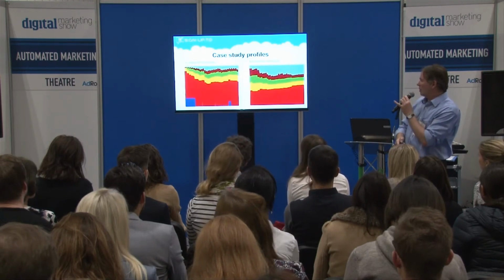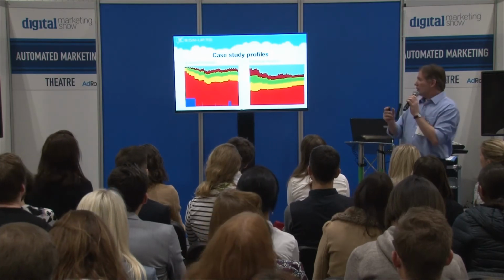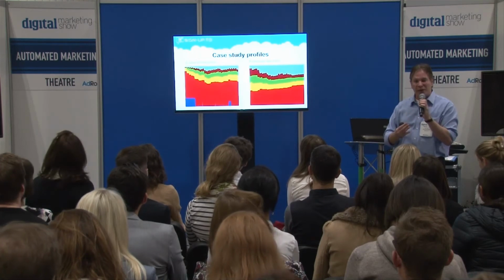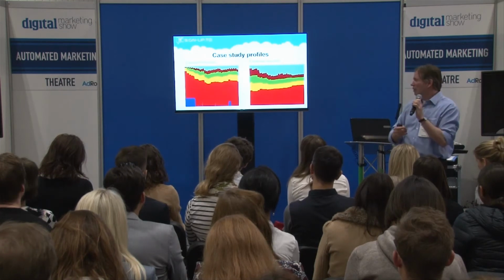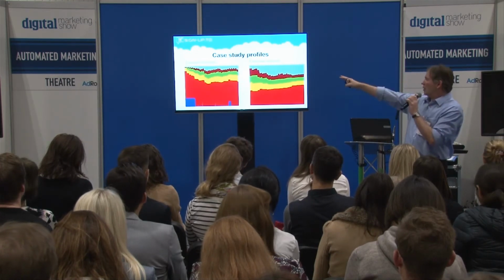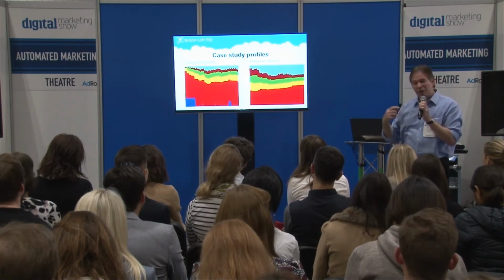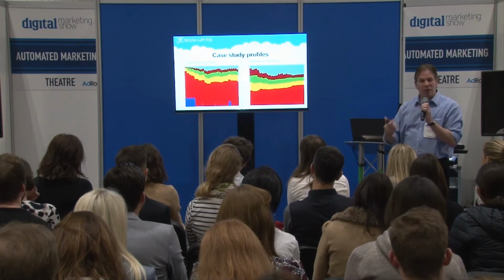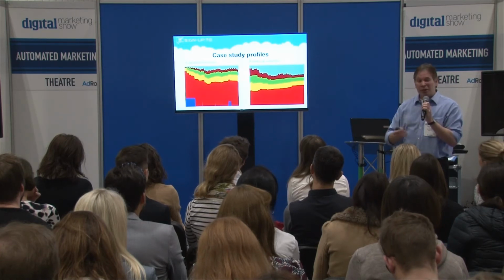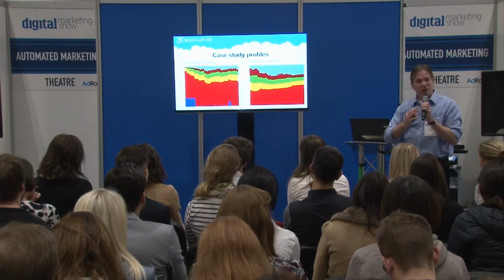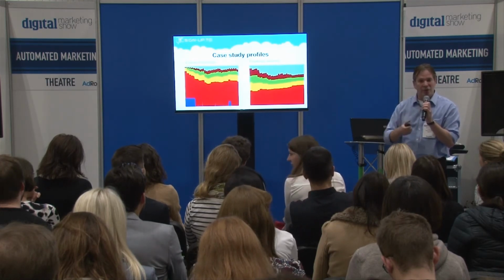Here are some much better examples. On your left-hand side, the events promotion company, there is a progressive decrease of the people who are disengaged. There is a very regular email pattern, so it's relatively smooth, there are not so many spikes in it. And the upper engaged levels, especially here on the right-hand side, the financial services, are progressively getting larger compared to the other groups. So this would be typical of a highly engaged database. Financial services tend to email much more regularly, could even be every day, even every hour, and that's why you tend to get a much smoother curve. And also their opening rates tend to be better than other sectors.